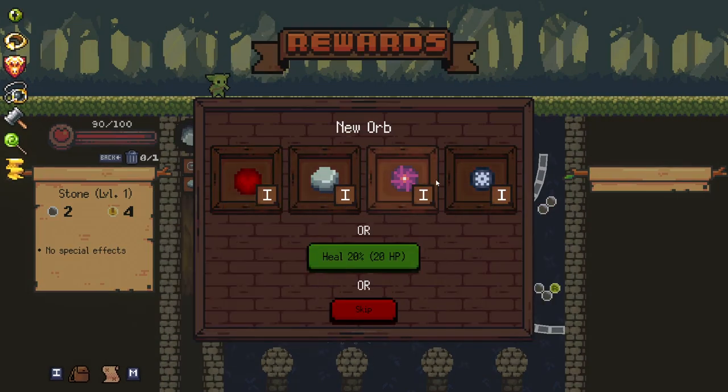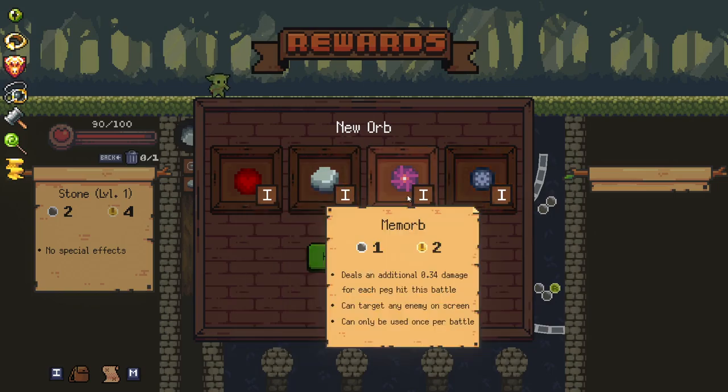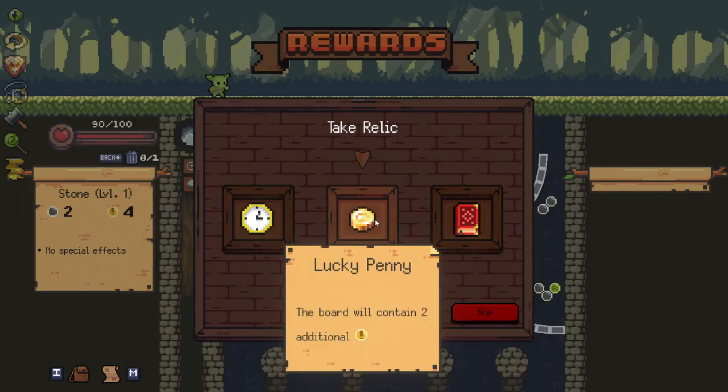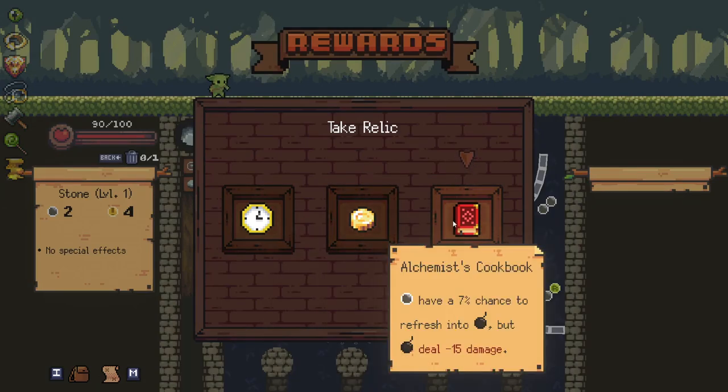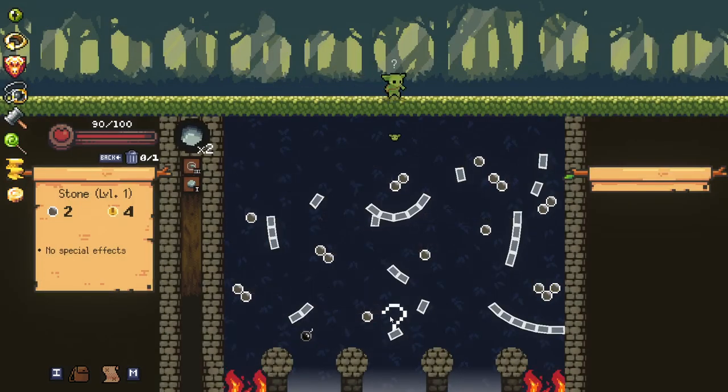New orb. We can pick up another stone. Why would you want to do that? Deals an additional damage for each peg hit this battle. Oh, that sounds pretty decent. We'll take it. Pegs have a 7% free chance. Let's just go for the more crits, because our dag orb is struggling. We need the more crits, really. Desperately.